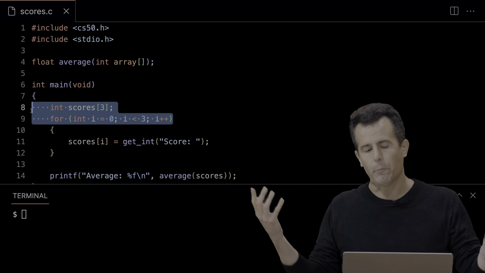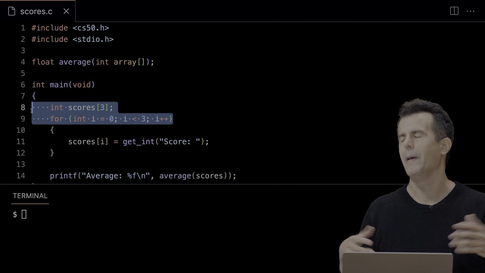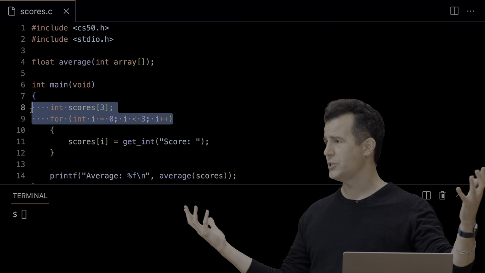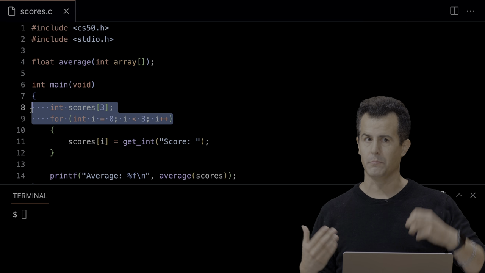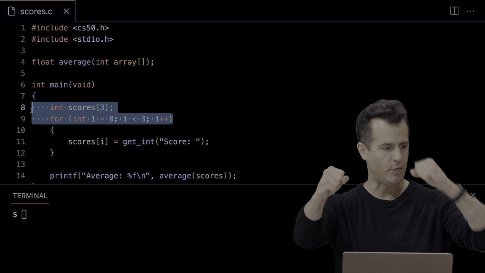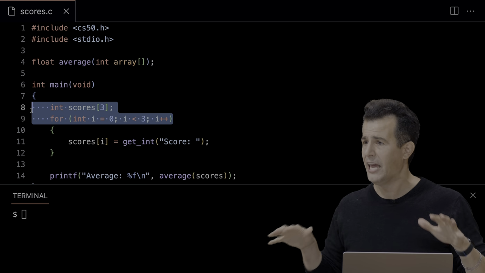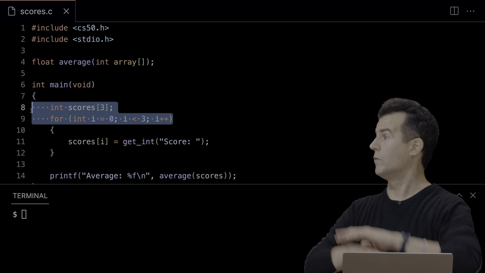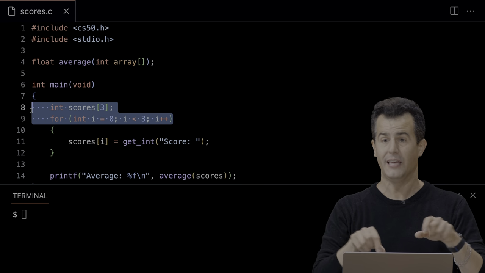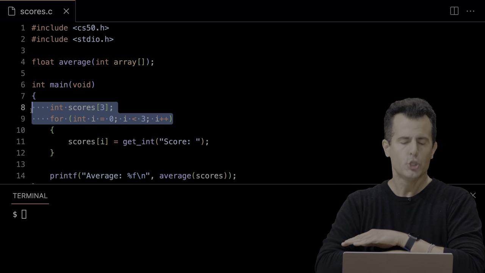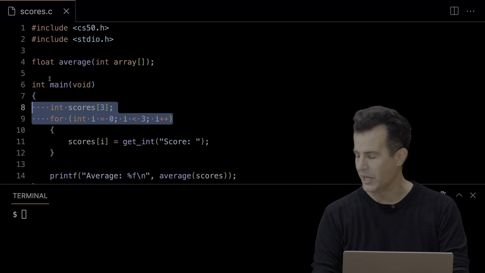And indeed, this is what a programmer would often call a magic number. A magic number is one that just kind of appears magically, and you're on the honor system to change it here if you change it here, and then you change it over here. That's not going to end well if the onus is on the programmer to remember where they hard-coded, that is, wrote out 3 explicitly. So anytime you reuse a value like this, you know what?